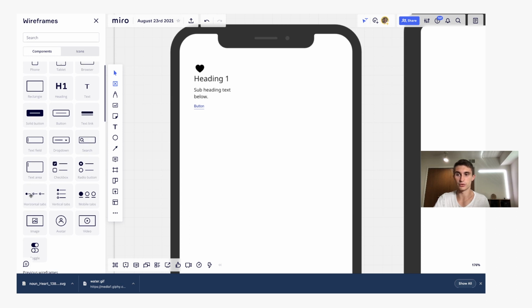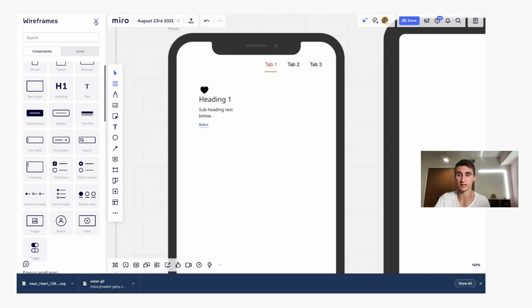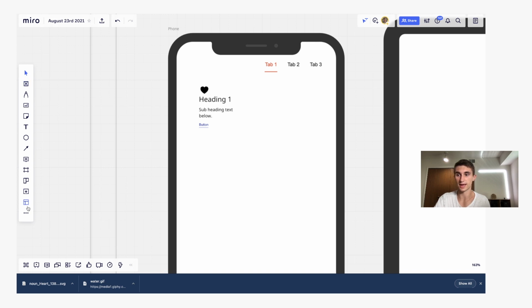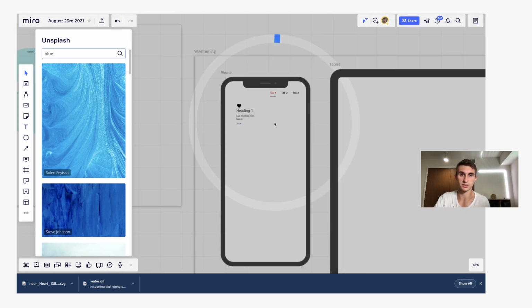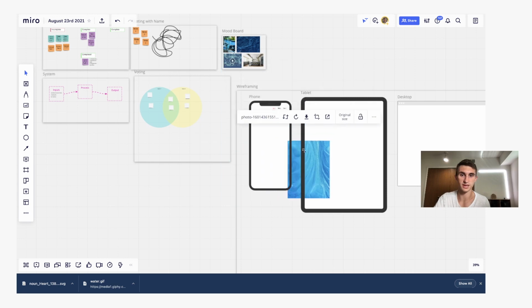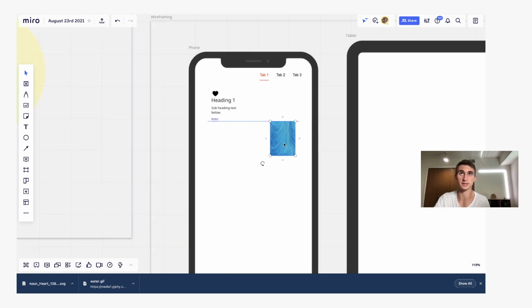There's even a menu if you pull in this menu here. So you can plan out how you want your menu to look, and even what you want your selected link to look like. And then again, remember that you can always go and type in Unsplash. You can find some images on here and you can drag them into your own website and just get an idea of how this website's going to look and how it's going to flow.